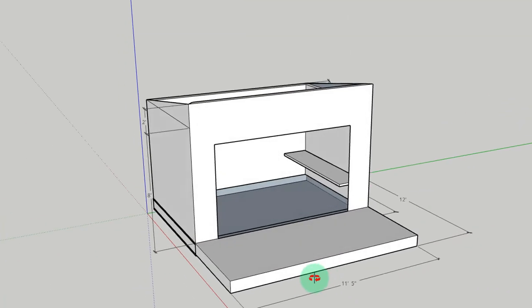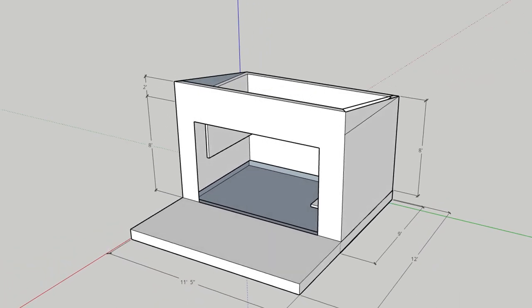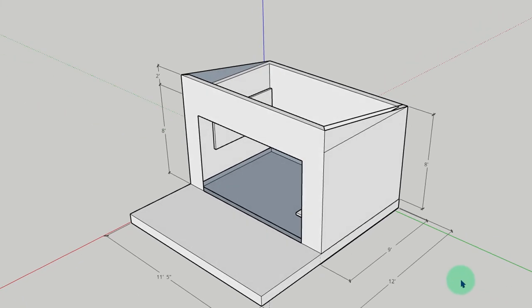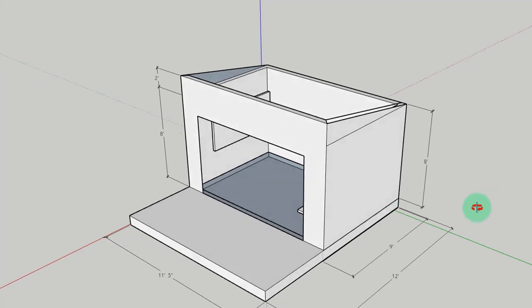So basically what it looks like I may have to do is build a concrete slab that is about 12 by about 11 and a half or so. But again, this is a very, very rough sketch. I'm going to keep on working on this a little bit more and get the dimensions worked out. I think that is the next step: make sure I have exactly what I need here, call up the concrete guys, and start to get some estimates on what it's going to take for us to put a concrete slab down. And essentially start planning out the rest of the building.